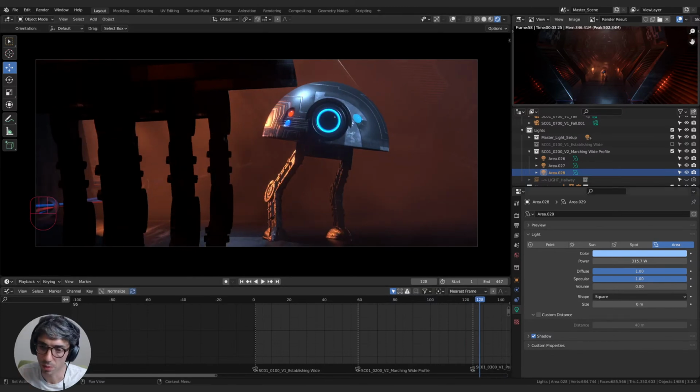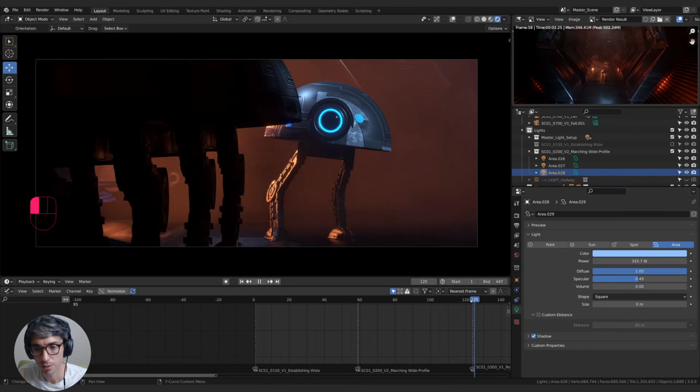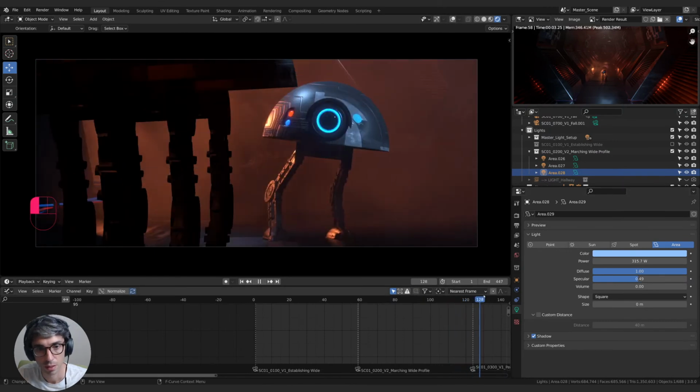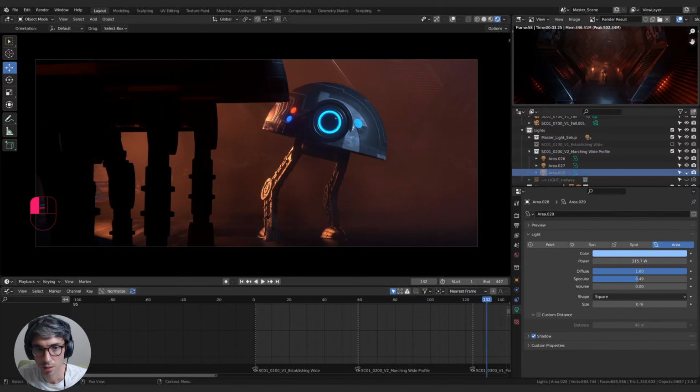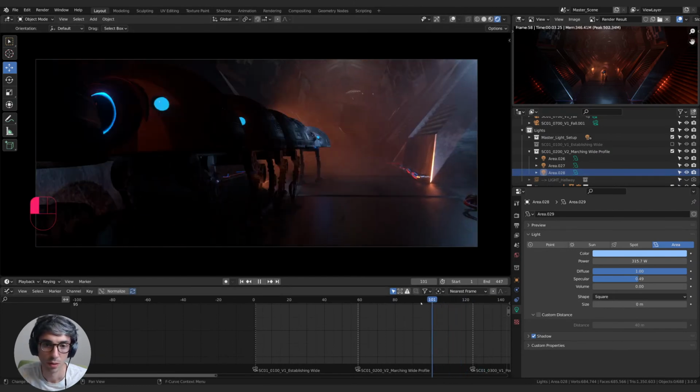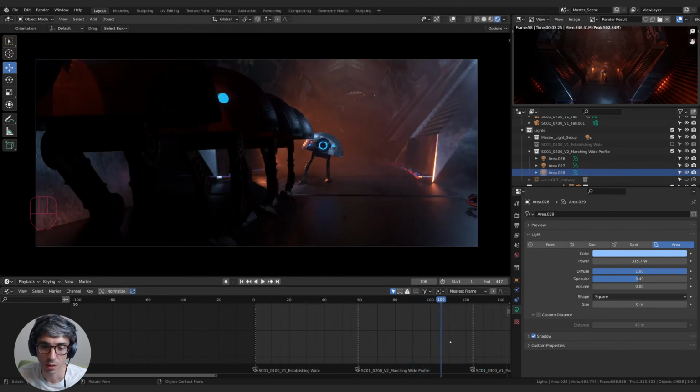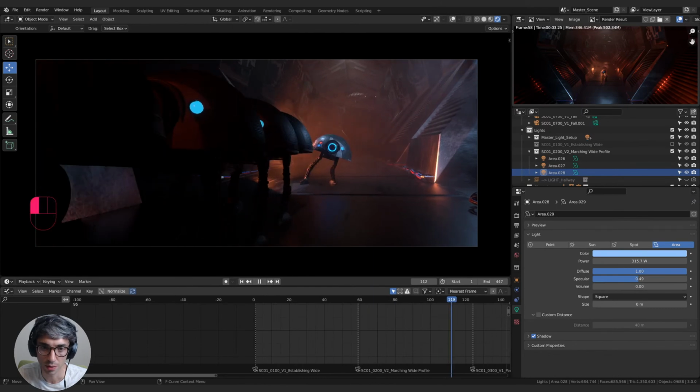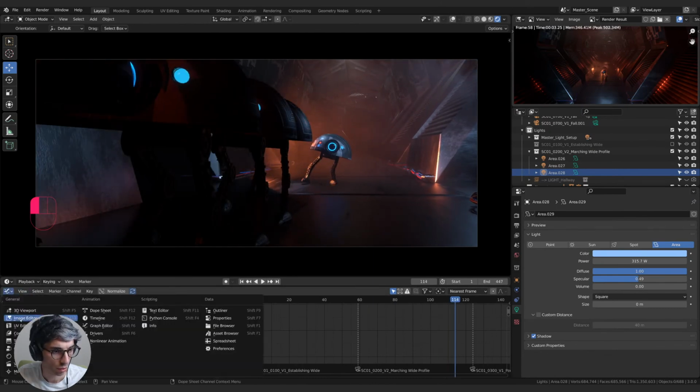Do you feel like that specular is probably a bit too hot? I'll just pull that back a little bit. Yeah, I mean, it lifts him. Definitely lifts him a bit. Also, you can see it looks like our smoke's moving way too fast. I want to fix that real quick before I forget.